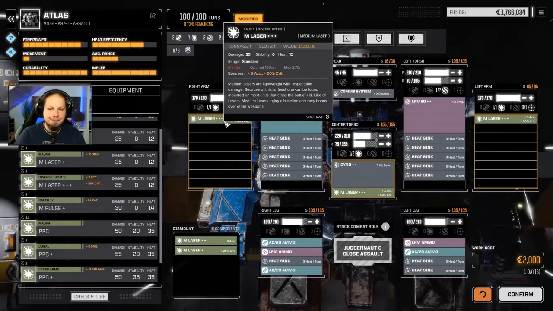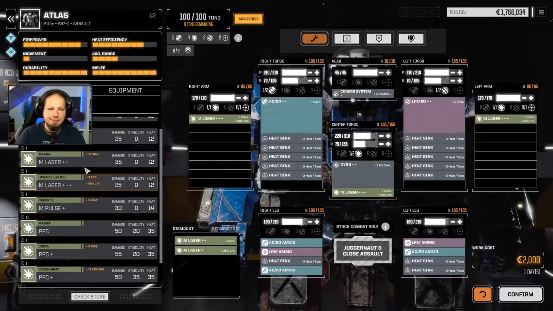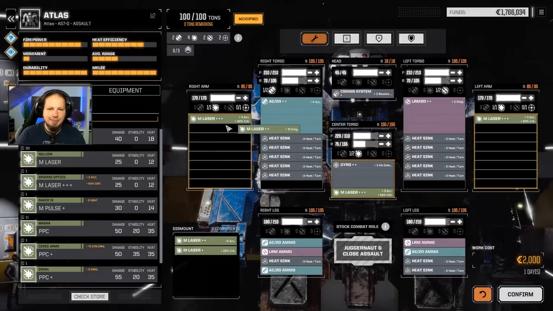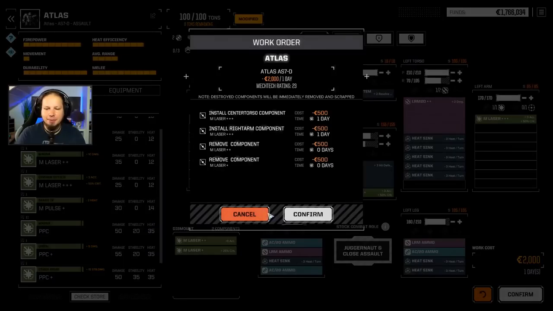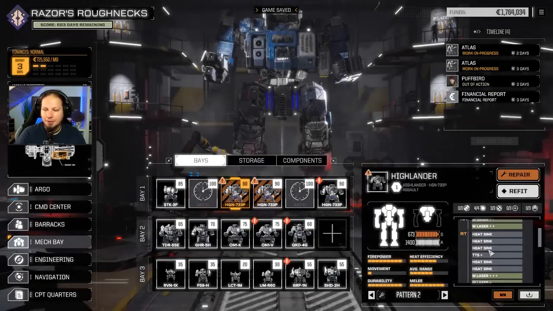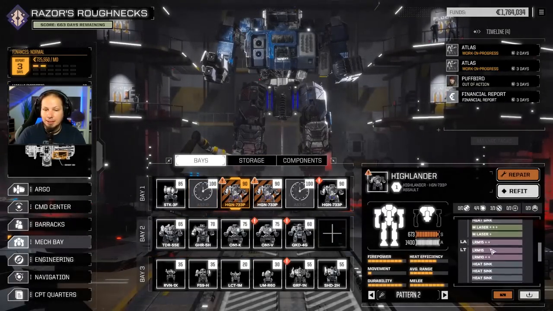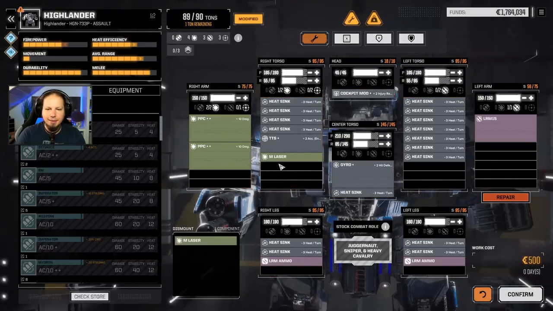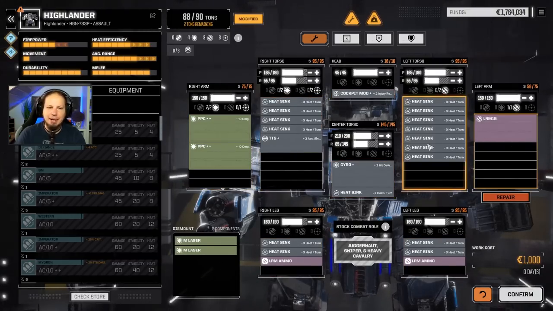Alright. Or do we take the damage? No, yes, yes, no. No, we'll take it like that. We'll build the Atlas like that. Alright, cool. And then, we have one of the Highlanders that is running a lot of mediums, as you can see here. Got you. Okay, we're gonna refit. You also want those mediums. They don't really have an impact, that's the thing.